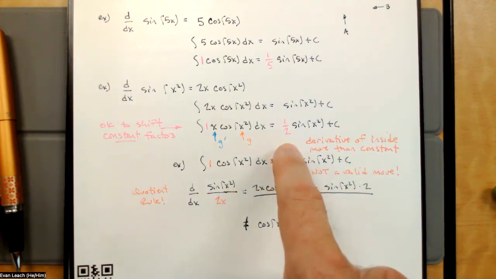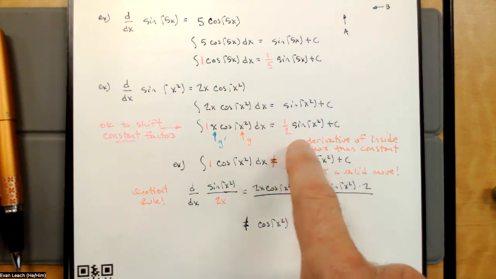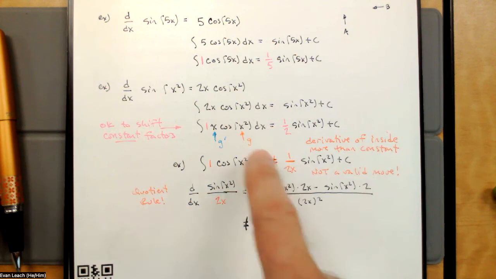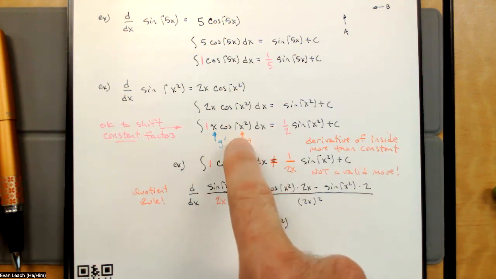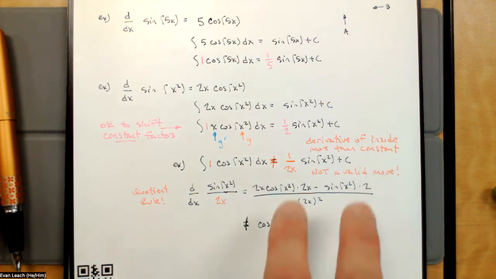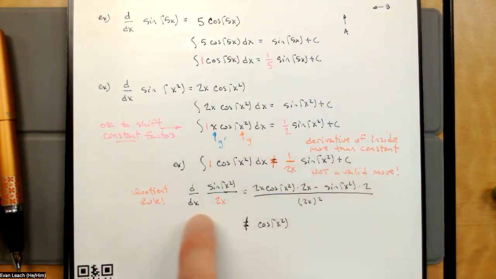This 1/2, no problem, right? The derivative of a half of the sine of x squared is a half cosine of x squared times 2x. The 2's cancel, leaving x squared cosine, cosine of x squared. That's what we wanted. Didn't work here. I couldn't just divide by the 2x. Because now to take the derivative of our antiderivative, we'd have to use the quotient rule, and it does not get us back to cosine of x squared.